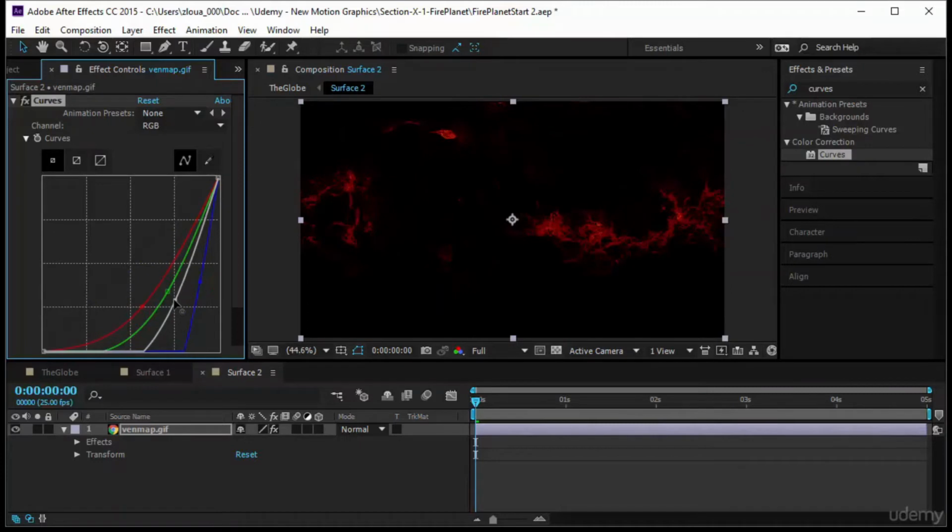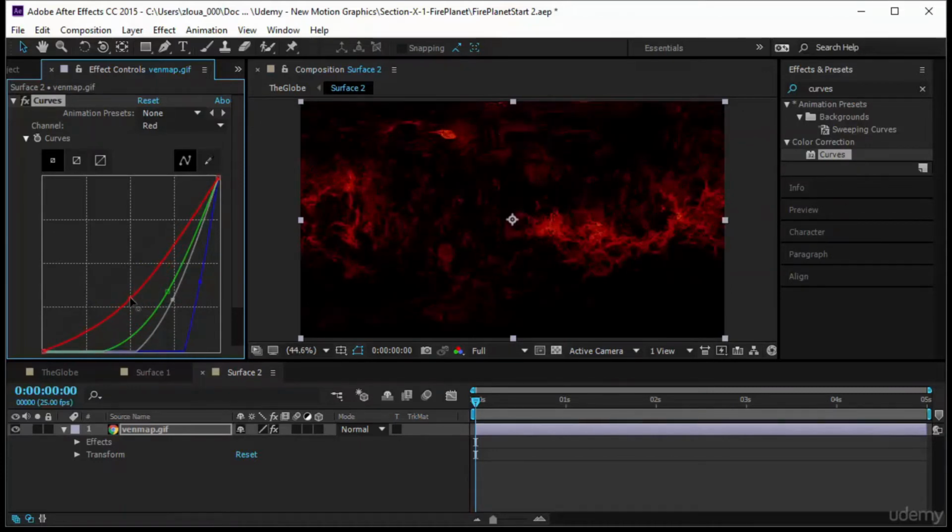Cool. I will crush it a bit less. Take the colors a bit higher. Cool. And this one is okay here. This one here. And this one over. And the blue channel, let's pull it up. Cool. Now we have something quite good to work with. This is what I would like to do, but you can play with it. Just remember the principle of curves is a very important effect.